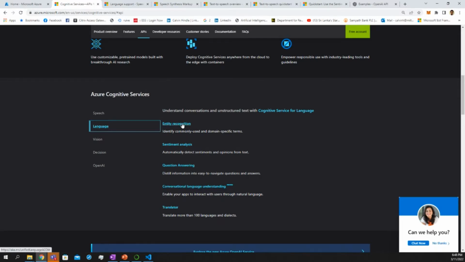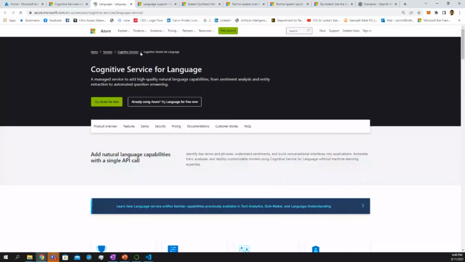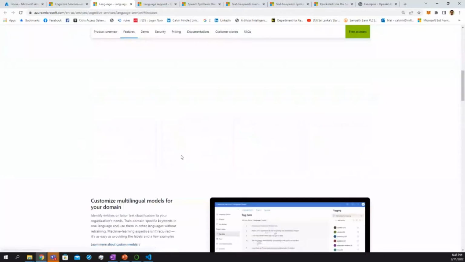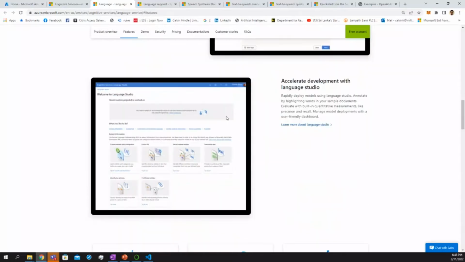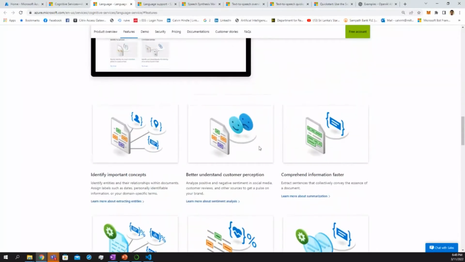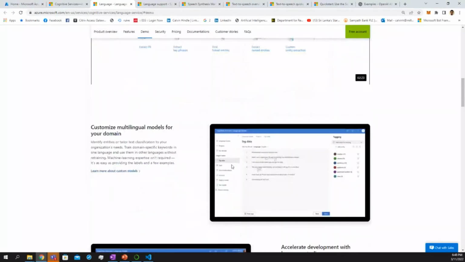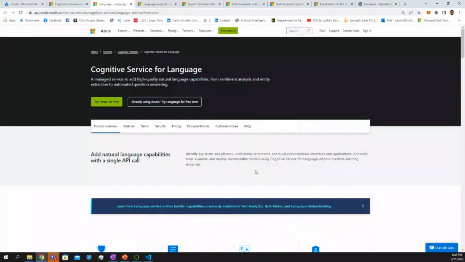And as I mentioned, if you go to one of these individual services, you can see it redirects to the Language Understanding Studio. As I mentioned previously, we had those services under different APIs, but now they have consolidated all of this into one portal, a studio, so that all the language understanding capabilities can be done here. Now we'll get into each of these areas.